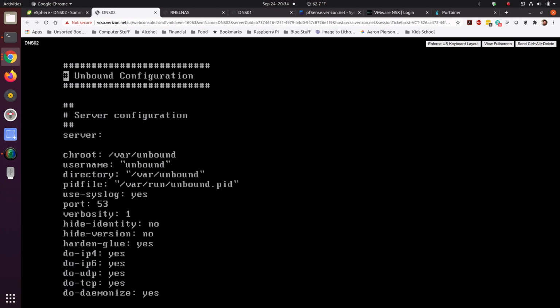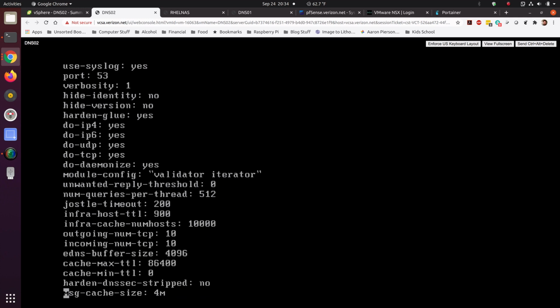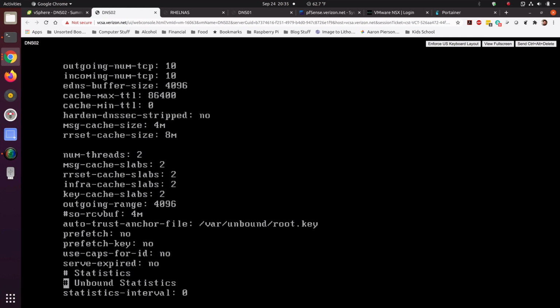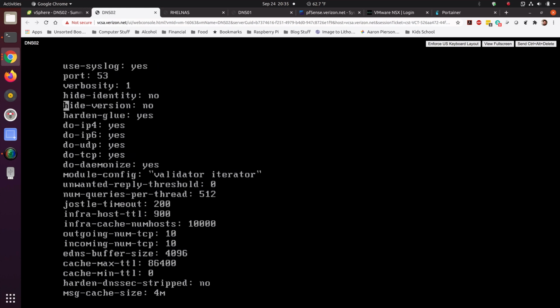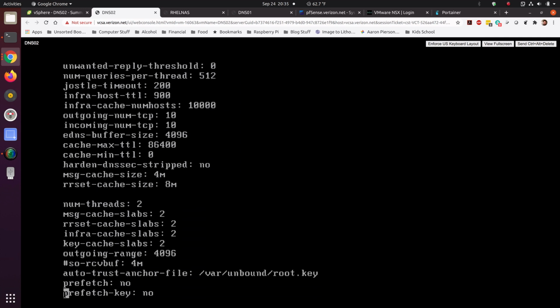All right, so it shows that we're a server, and it's running inside of var unbound. In Linux, that would be etc unbound, and showing all of the different settings here. So username, directory, what port it's using. These are all of those settings that you saw when we were on those security configuration pages. They are all in here and present.